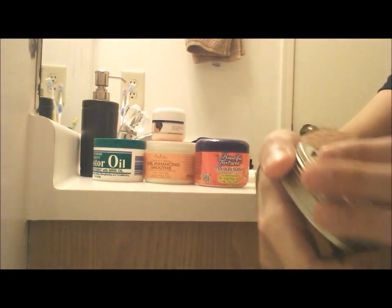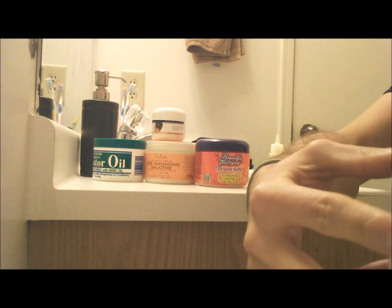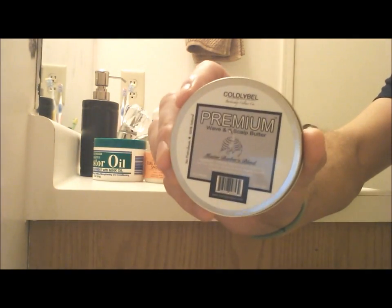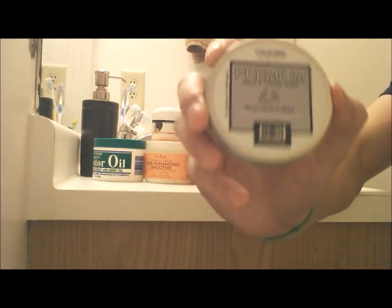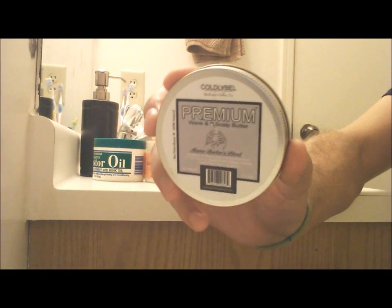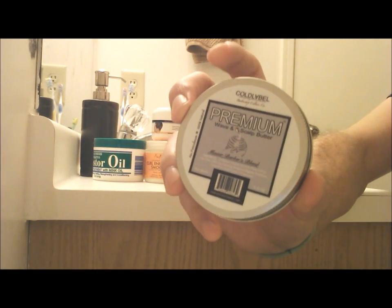Now I'll tell you straight up, I'm not even going to front, I can't give you a review on this stuff because I didn't use it yet. The reason is, as I was referring to the insert that it comes with, this is for maintaining your waves. So once you already have waves, you go through the whole wolfing process, trim your hair down to like a number 2 with the grain. That's whenever you're using this stuff. This is going to maintain what you already got, and it will make your hair silky smooth. It probably even has the qualities to lay your hair down whenever it's short like that.